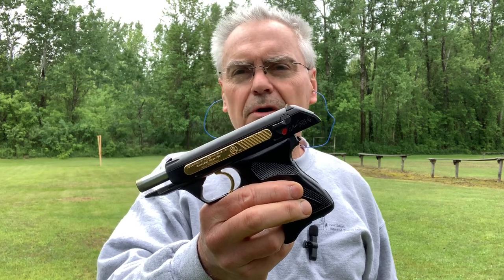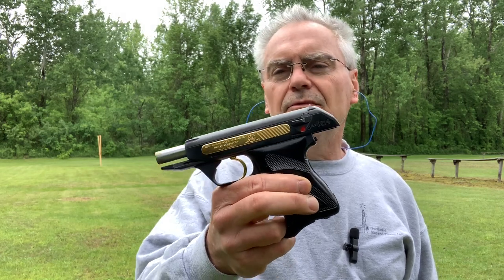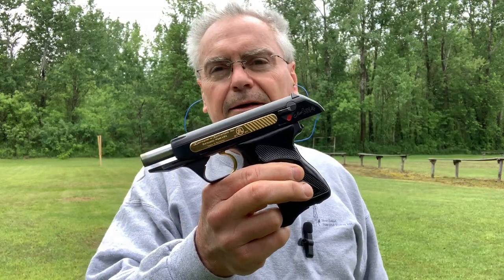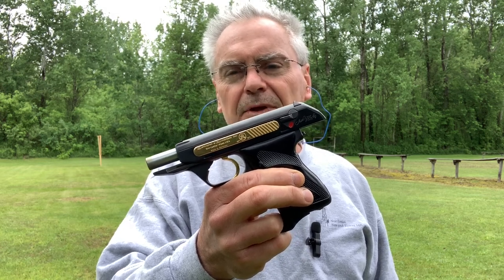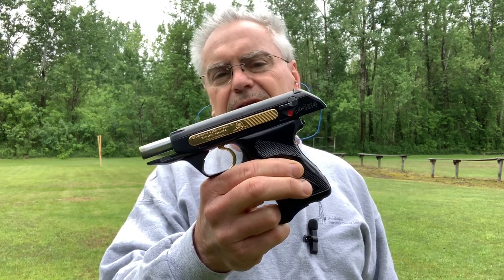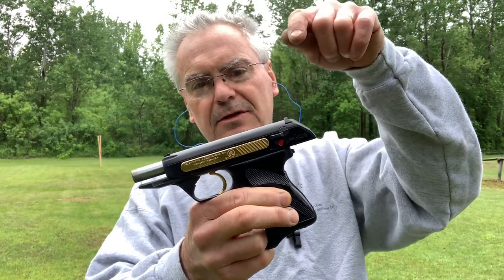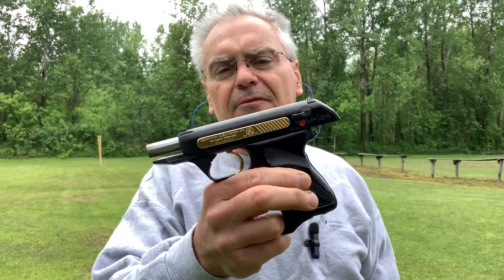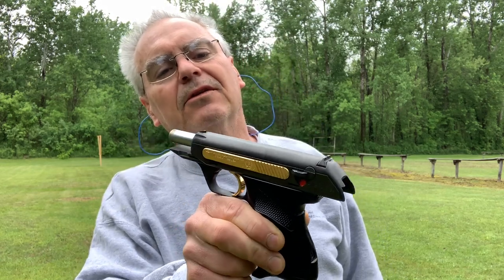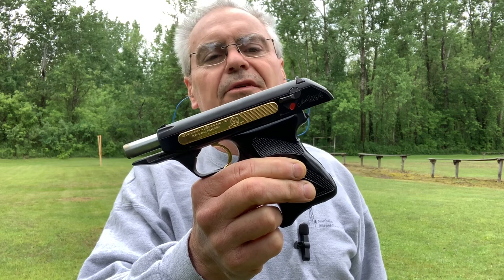There we have it — this is the HK4, made by Heckler & Koch. Pretty cool little gun. If you can find one and they're not terribly expensive, pick it up. They did have standard versions of these too. I'll be on the lookout for the kit with the other barrels, because that'd be cool to add to the collection. When I first got this, the breech face was set up for rimfire — that's why I said earlier I don't believe this has ever been fired, maybe even from the factory. So I tore it down and switched it over so it'll shoot centerfire like it's supposed to.